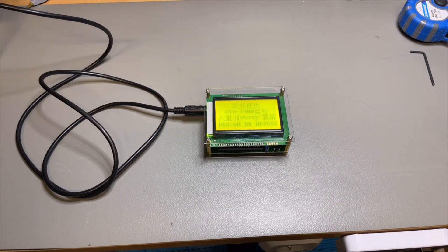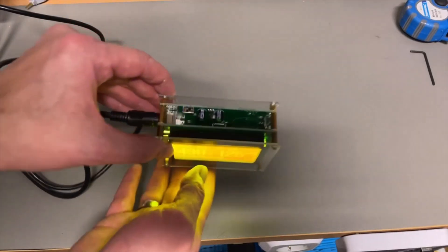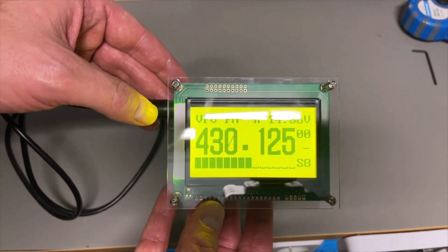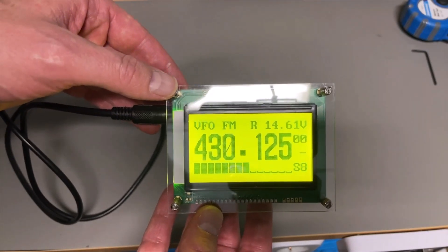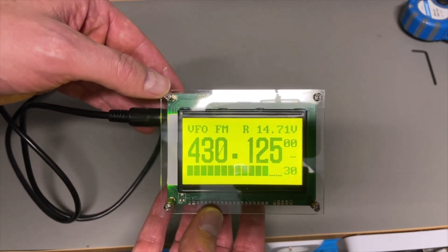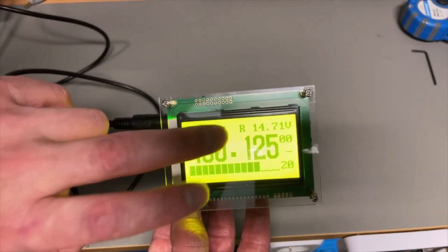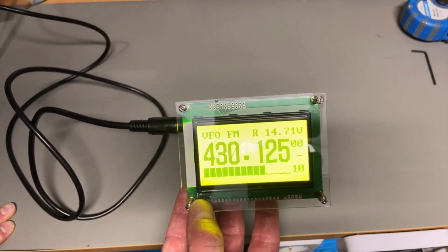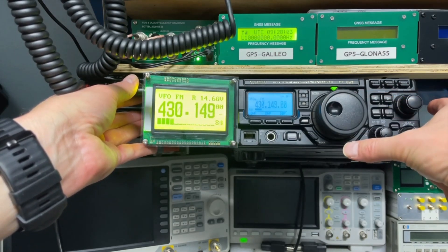Here it is — cool! Yes, wow! What a difference! We can see here it's communicating via CAT — so it is just serial data being displayed on the display. This would usually be displayed on your computer with Ham Radio Deluxe or another program that can read the CAT; they decided to write a program to display it on this screen instead. If I put it here on the radio, it is clearly a lot, lot bigger. Does it respond fast? Yeah, pretty fast, I must say.